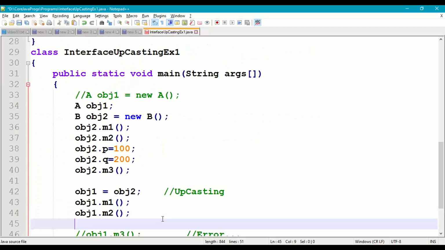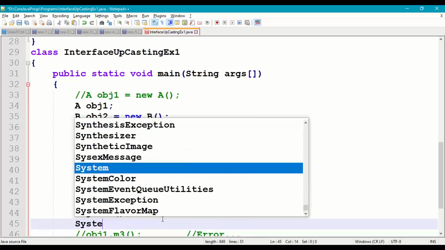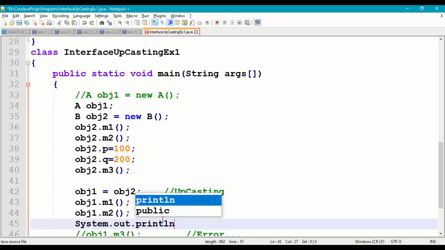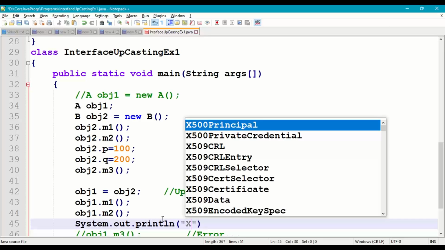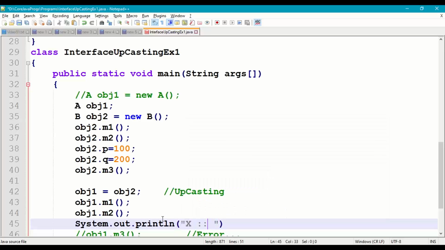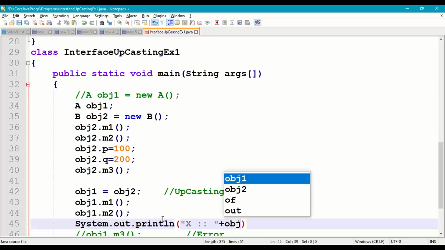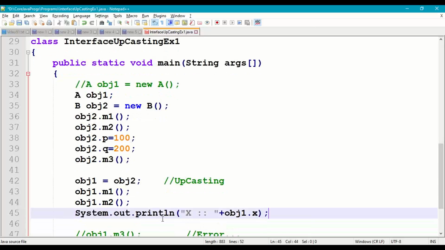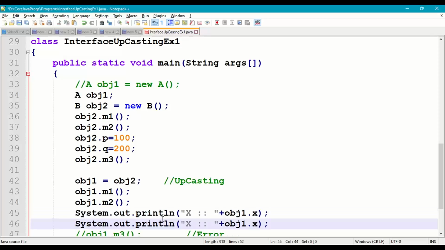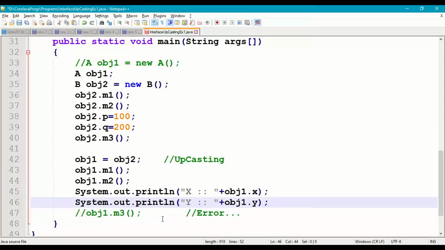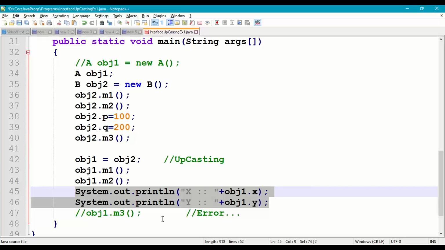If you want, we can use System.out.println and display the x value as obj1.x, and then obj1.y, using the object reference variable of interface after upcasting.